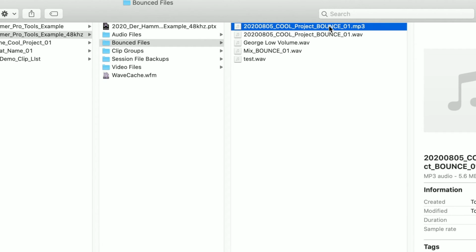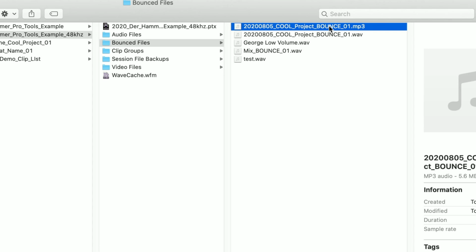It's always a good idea to render a WAV file. They're uncompressed audio files, and they sound significantly better than MP3s do, and they're far superior to edit and work with than MP3s are, as MP3s are lossy file types, and you actually lose audio quality every time you save and work with an MP3 file.